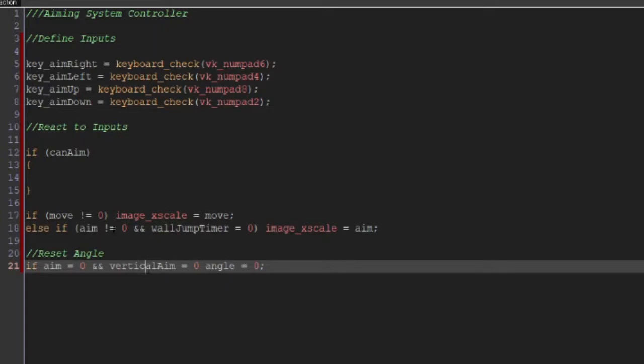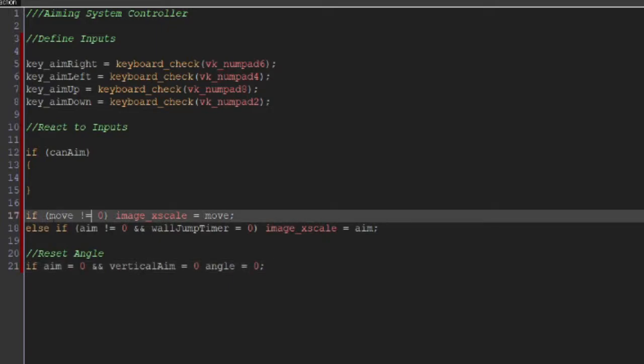So what these do really quick, if move is not equal to 0, basically meaning if we're moving to the right or if we're moving to the left, we're going to rely on our image X scale to be equal to whatever move is equal to. So if move is -1, we'll be facing to the left. If it's equal to 1, we'll be facing to the right.